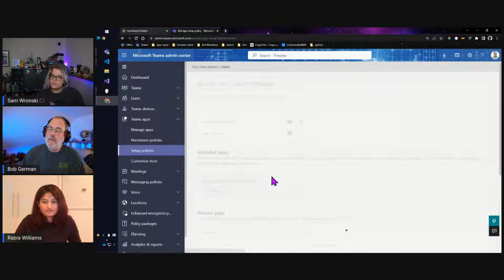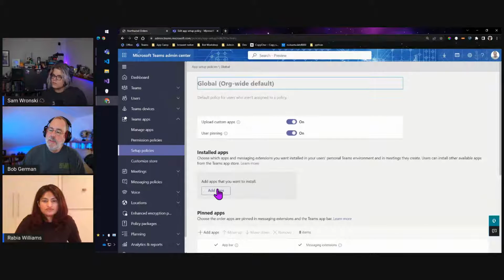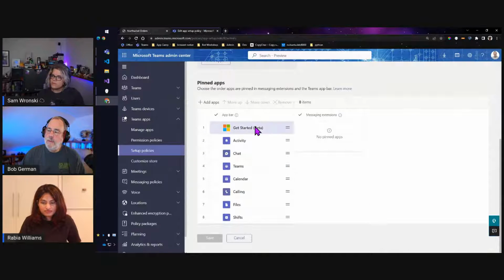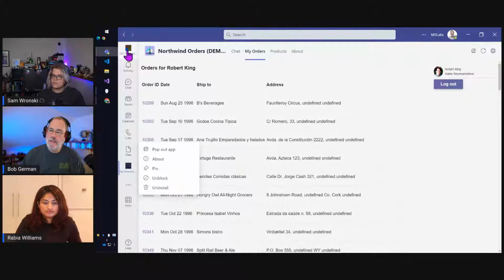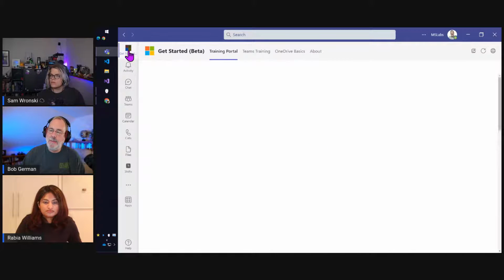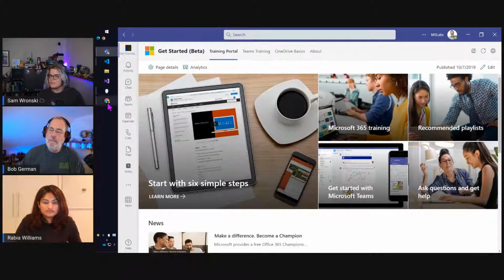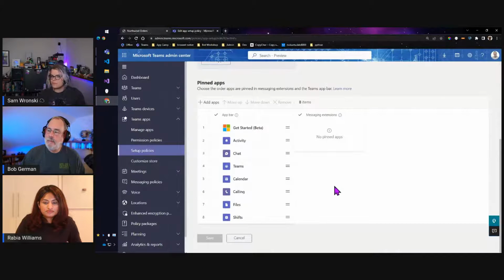So if you come in here, you would see the ability to install an app automatically. You can take that app and push it out to all the users in that group. And then you can pin the app. This is where I've pinned the apps in my little developer tenant, and everybody just gets them. So you don't have to know a URL or anything. If you give it a more interesting icon than I did here with this Get Started one, which is pretty boring, you might attract people's eye with that, right?